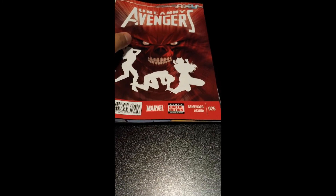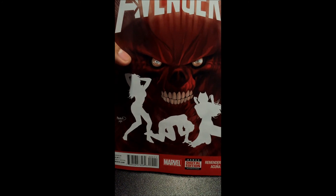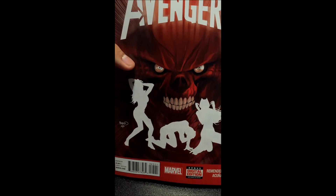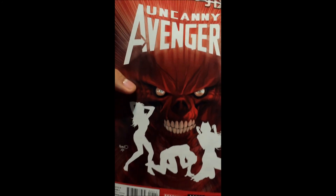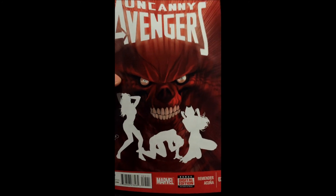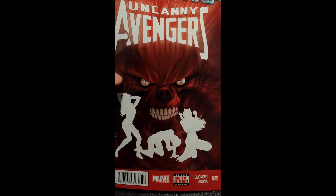Next, Uncanny Avengers issue number 25. I've been off this series because of that very long story arc, but I missed it and felt like I should have read it — even though it dealt with alternate universes, it had characters I enjoy. And I'm back. Sadly, I feel like this is the last issue because it hasn't been solicited in November and December. Remender is on writing duties and Acuna is on art — his art is superb, I love it.